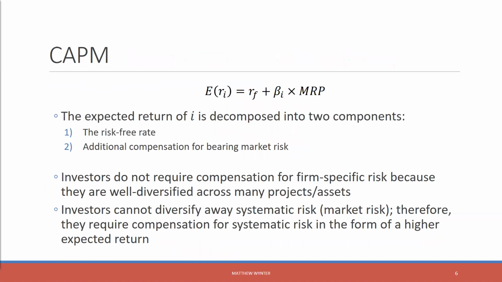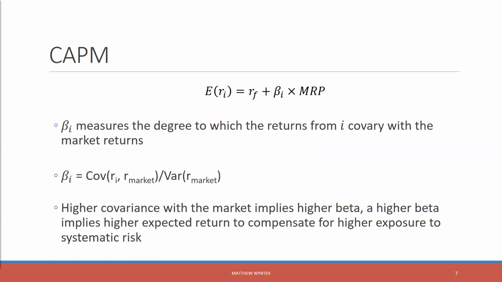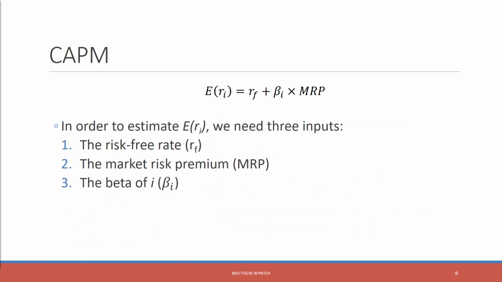So our CAPM has a risk-free rate, a beta, and a market risk premium. And part of the intuition behind the CAPM that I'm sure you went into in your intro to finance course is that as an investor, I only want to be compensated for the type of risk that I can't diversify away, my systematic risk. And our measure of systematic risk under the CAPM is going to be beta, the covariance of the security with the market divided by the variance of the market. The higher the covariance with the market, i.e., the more that you move up and down with the market, the riskier you are, because you're not offering me protection against the changes in the market.